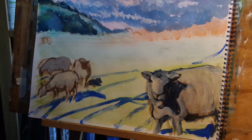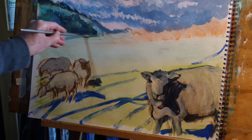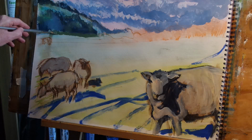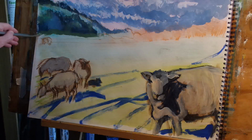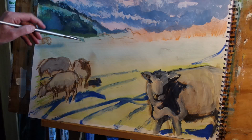And hopefully you agree with me that that hillside has started to come to life now. There's a real sense of light playing across the hillside. But what I need to do is just put in a darker green along the bottom of that tree line. And what I'm also doing is putting in some hedges as well and covering that bottom edge of the tree marks that I put in. So the trees very much sit in behind the hedges and behind the edge of the field.